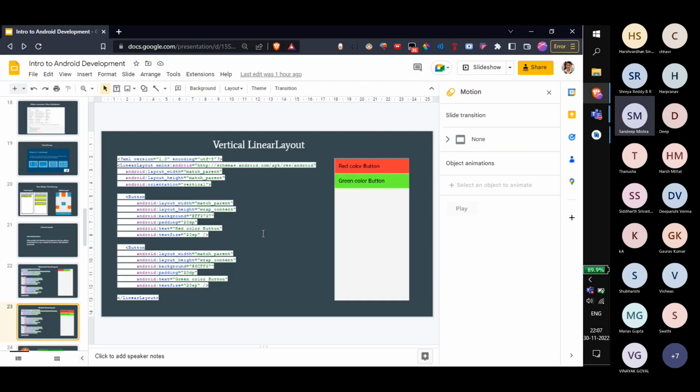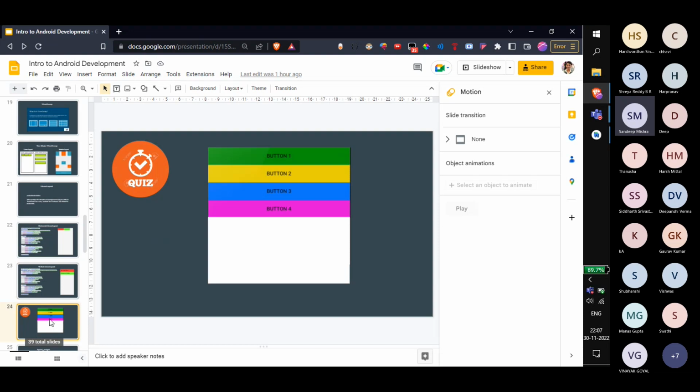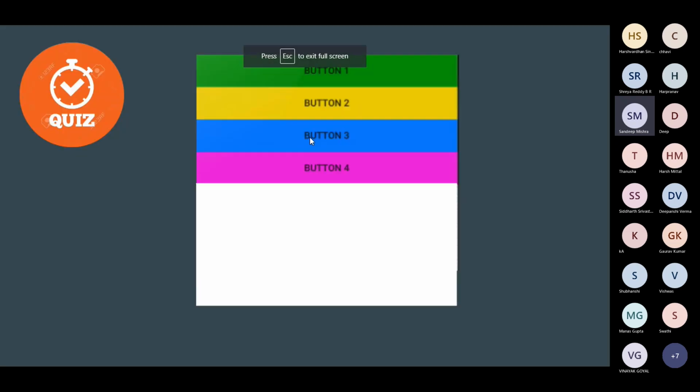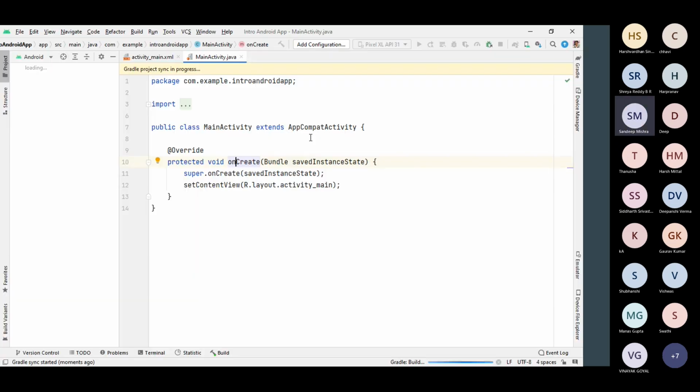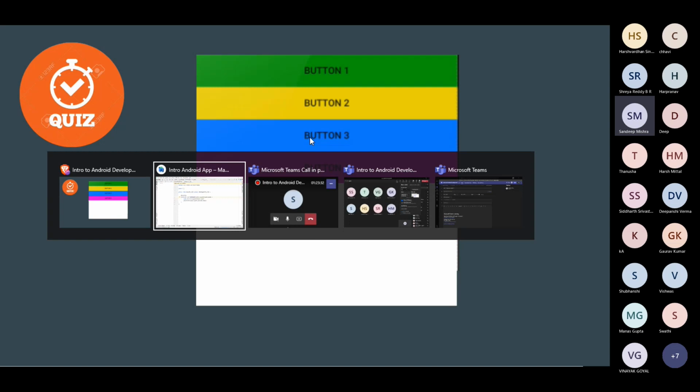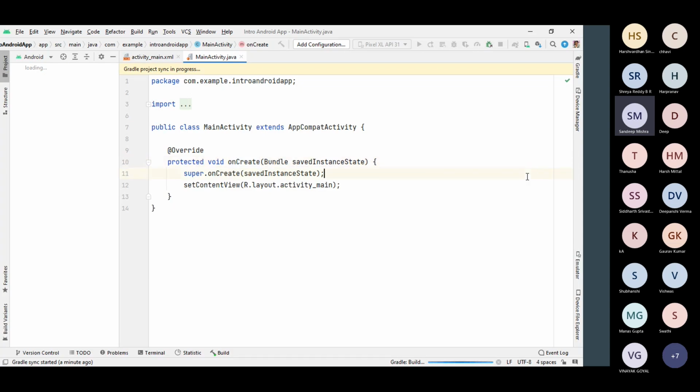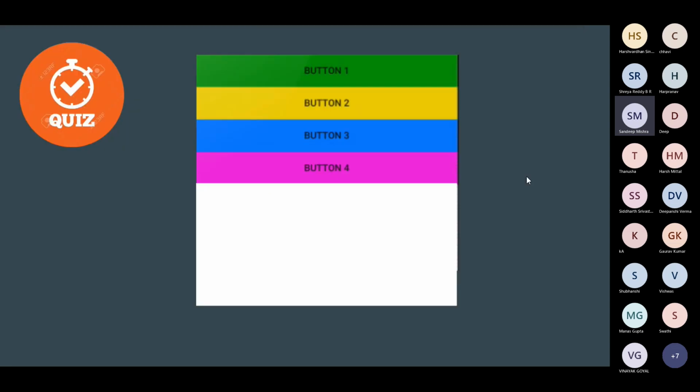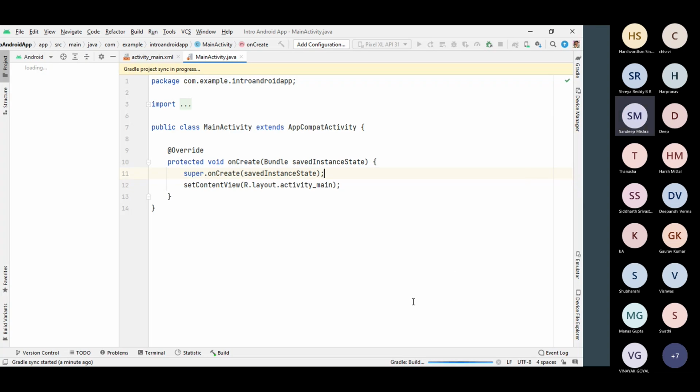I will show you how to create this layout in Android Studio, and I will even run this app on my mobile so that you can see how these apps are installed and how these things are created. So we will just wait for a few minutes.